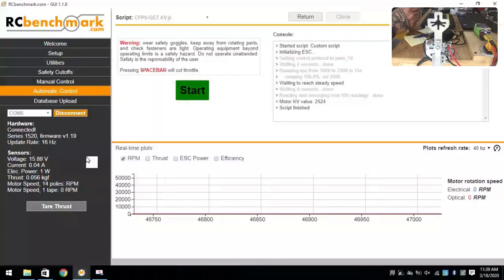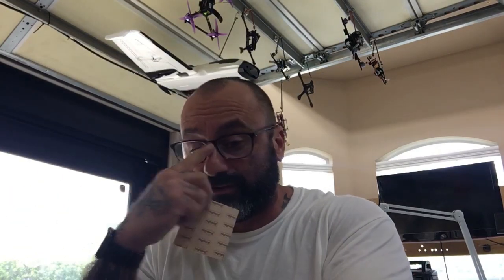One of the things that seems to be constant here is that the 2400 KV F40 Pro 2 is reading, that's two different ones now, at 2500 plus KV. Let's go back here. Between the two, the F40 2600 ran at 2662, and the F40 2400 ran at 2516 the first time, 2524 the second time, two different motors. The F60 2500 ran at 2492, so that one ran under the KV, while the others ran over, one of them considerably over in the 2500 KV range.